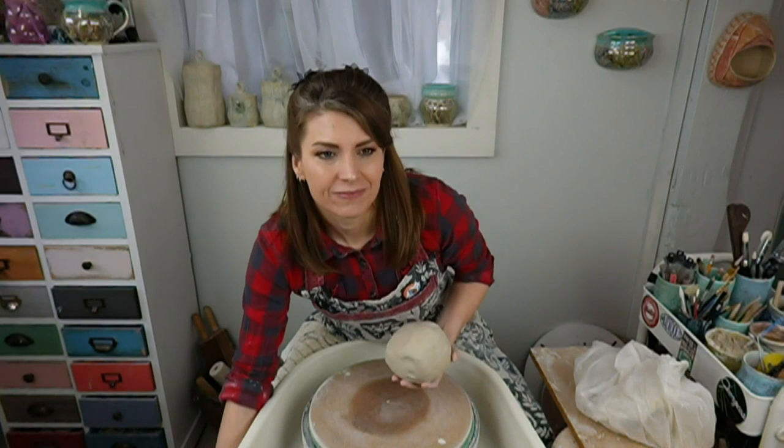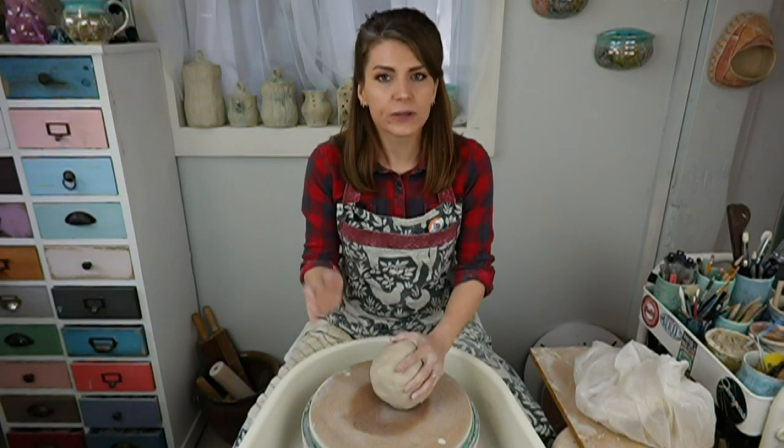So I see people are having a hard time keeping a round bottom. That looks nice. Well, we can talk about that, like with the trimming part and everything.